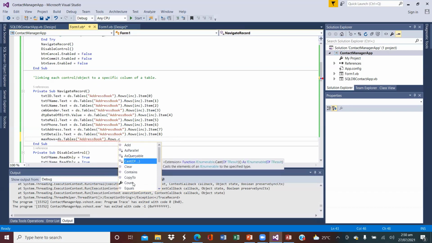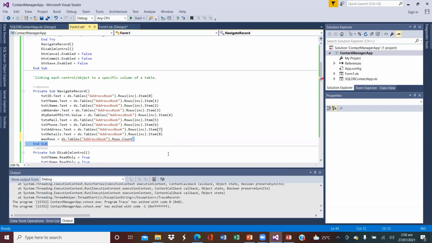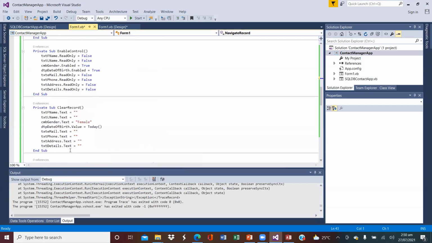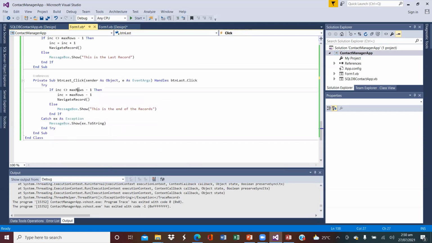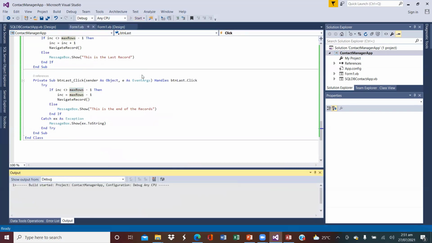So this is what was causing the issue. But max rows didn't have a value. So once max row didn't have a value, we declared it as integer to be 0. So 0 minus 1 will give you minus 1. So when there's nothing in minus 1, that's what was causing this issue.